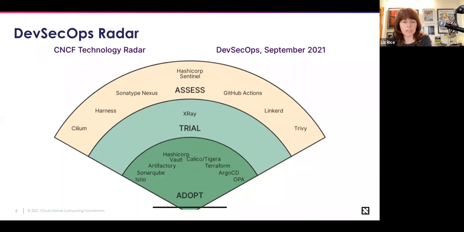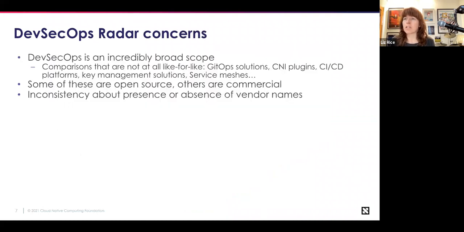So I wanted to make sure we had the opportunity to air concerns about these and maybe think of some constructive ways that we could engage with the end user community to go forward and make sure that we're producing good versions of these things. The next slide has some of the concerns that we thought of, and I would love to hear if other people disagree or feel we're missing things. This should be a discussion.